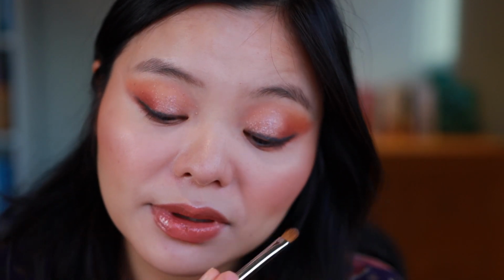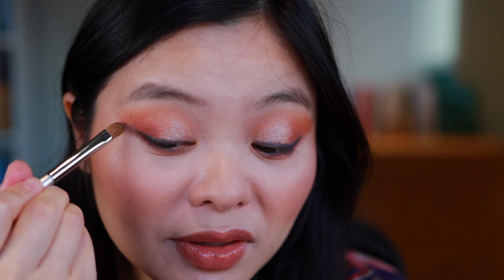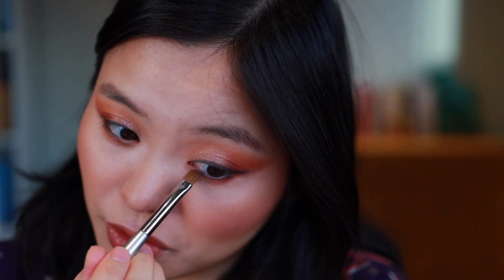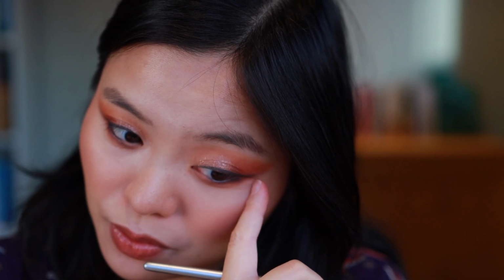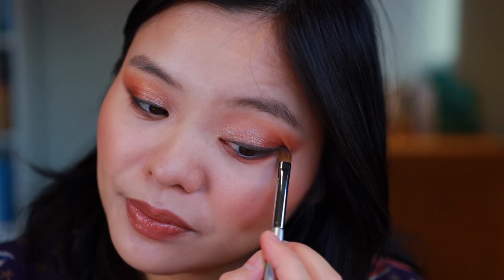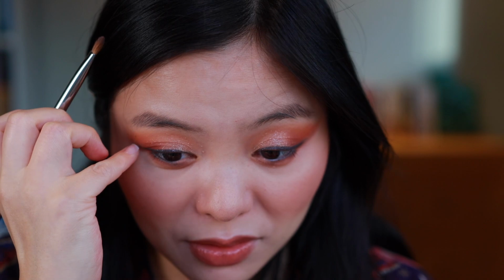I think, you know, we have cherry blossom, we have peachy blush, and then we have this amber eyeshadow. If you guys pick this up as well, I'd be very curious what you got in your bag. I always wonder to what extent they give everyone almost the same thing versus if people end up with very different things. I think for the normal Lucky Bag, there is a fair amount of variability, but for this one, I'm not really sure how much variety they can have.